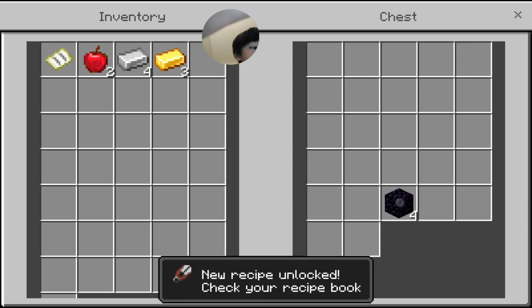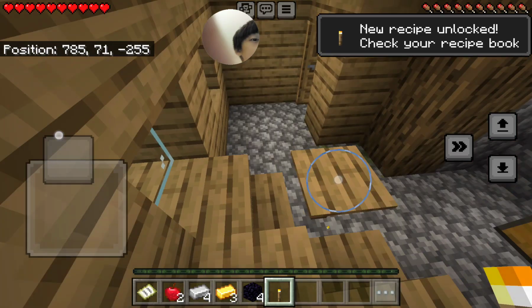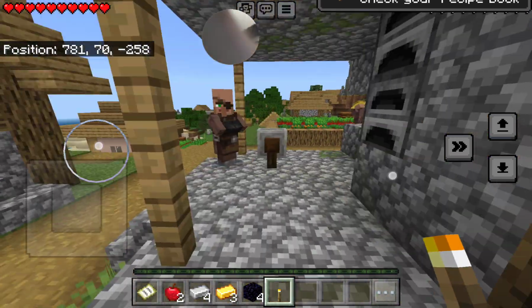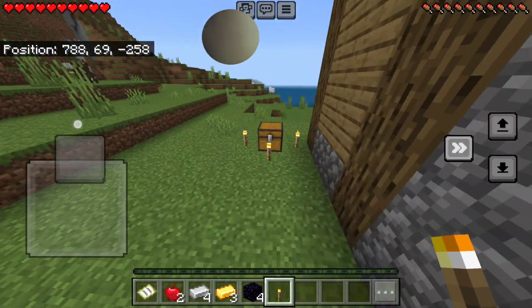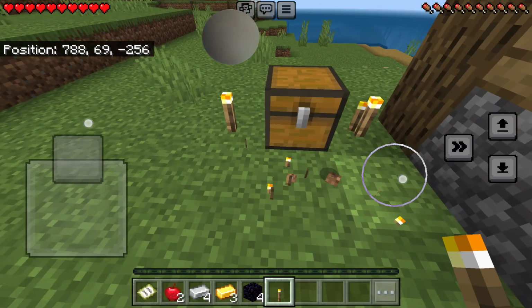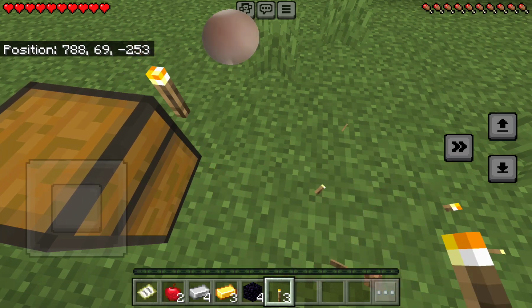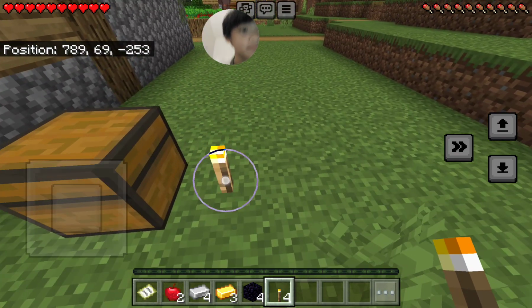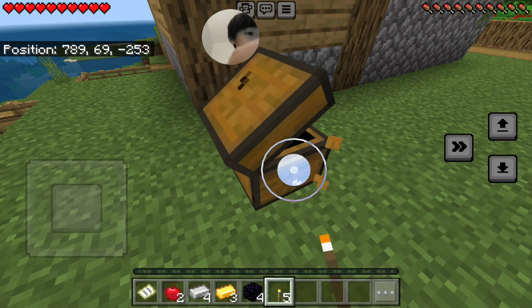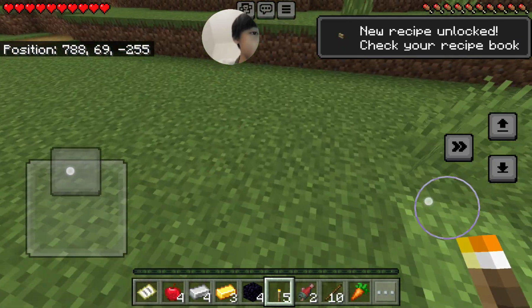Oops. Boom. All right. Let's get the torch. Yeah, maybe let's get the torch. All right. There's a villager. Oh, let's go. It's my chest, so I can get some loot. Why am I covering the camera? All right. Ooh, some loot inside here. Boom. Done.